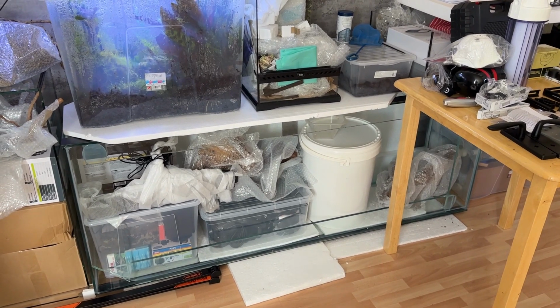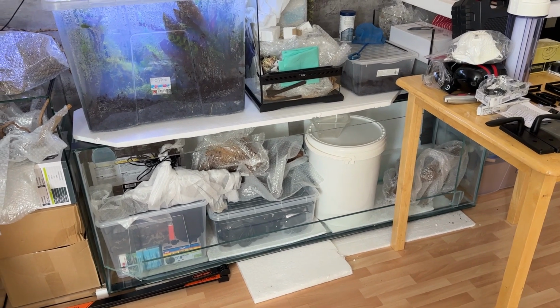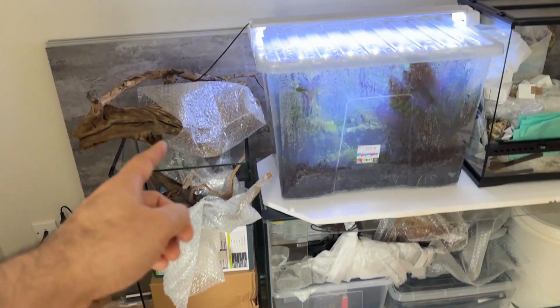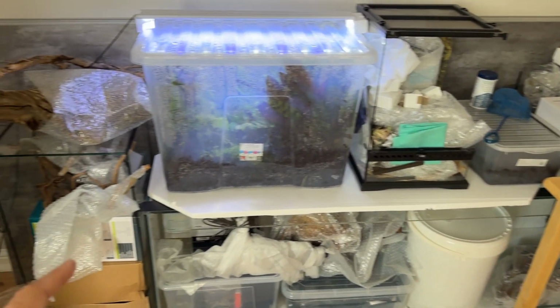and it should be a very interesting project to set up, because there will be a chance to create a shallow biotope environment with lots of riparian plants, lots of bogwood. I have lots of bogwood actually. All of this is driftwood which I've assembled over time.